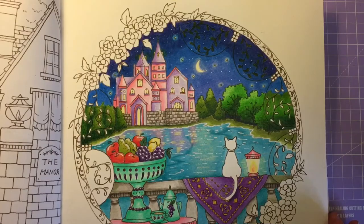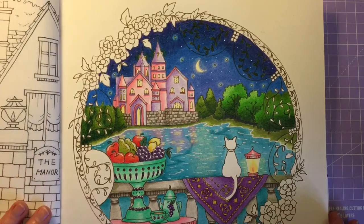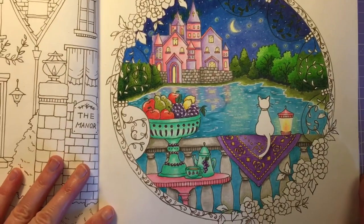So that's how it's looking so far, you guys. So we've got one left, so this one here. So I'll zoom you in and we'll get this one done.